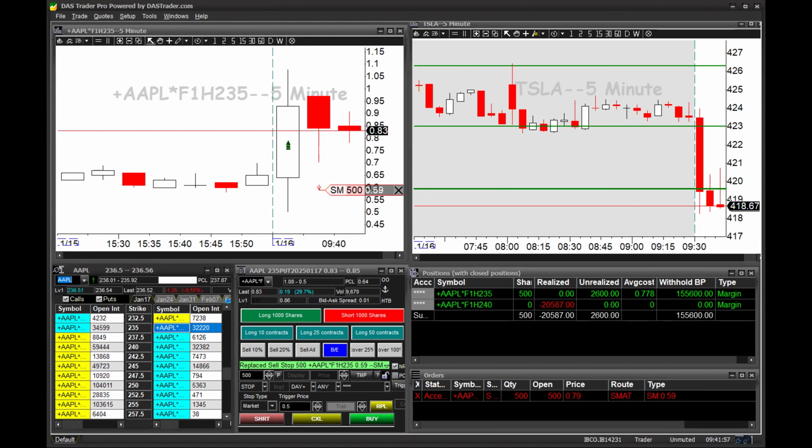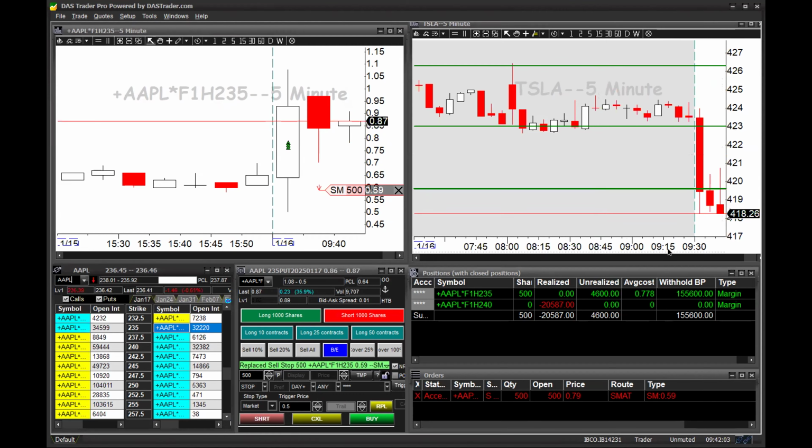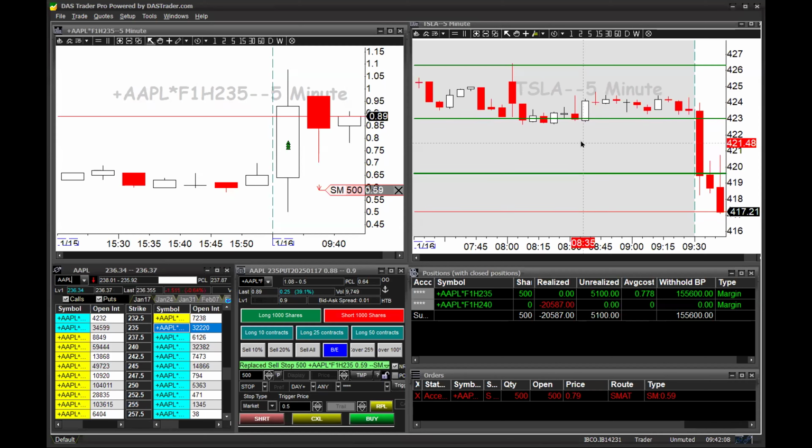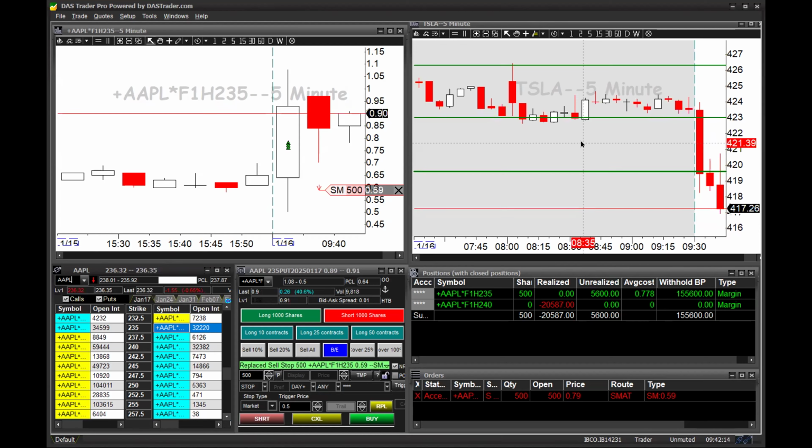Let's see, Tesla. The tricky thing in the open is you don't want to put on multiple trades. I'm in one right now. Yeah, there goes Tesla breakout. It's just about to put it on, but then it becomes really risky. You're managing multiple fast positions. That's something to avoid most of the time.